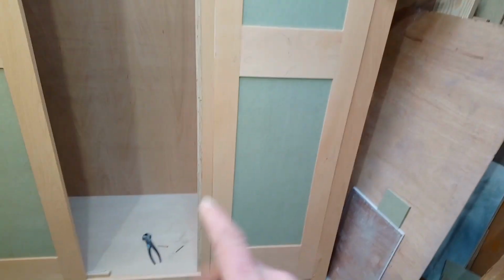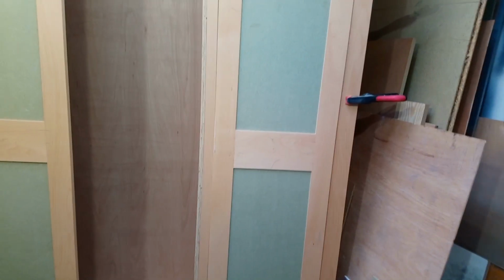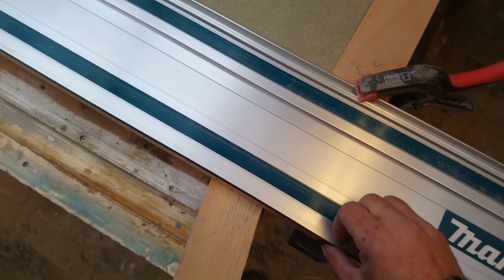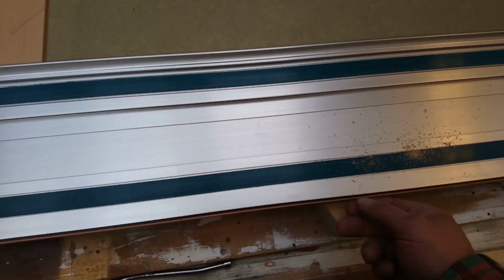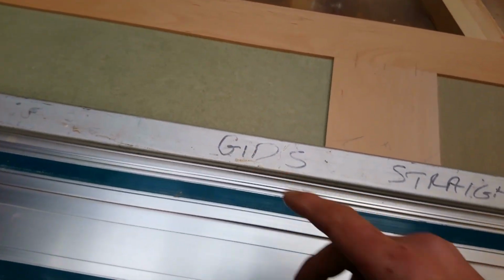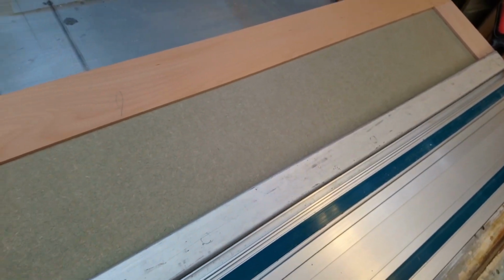And this one was straight, but that one's parallel. It's this timber and this timber that are both bent. So the door is actually straight. Like I said, this one was touching all the way down as if these two pieces were straight. When you get it on the table, touching there, touching top there, little gap, the amount that one's bent in there. You see? Good straight edge. It's as straight as my truck is.